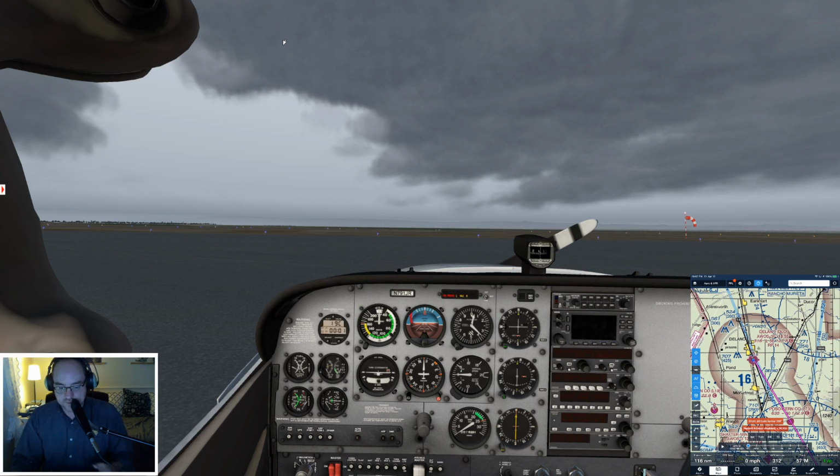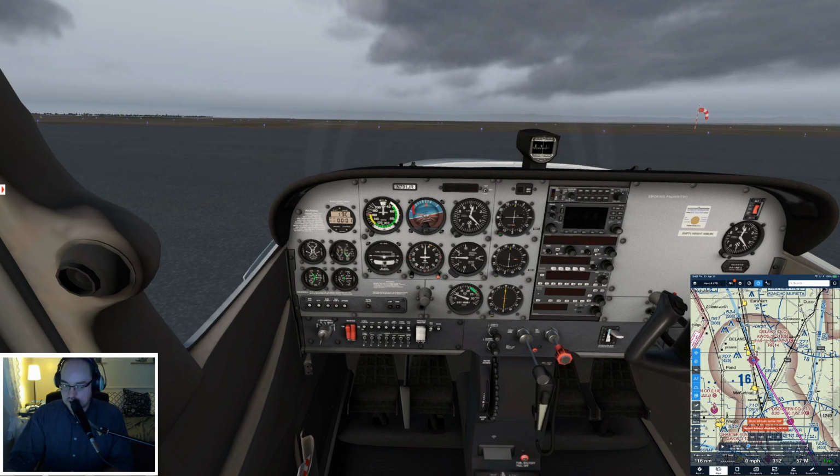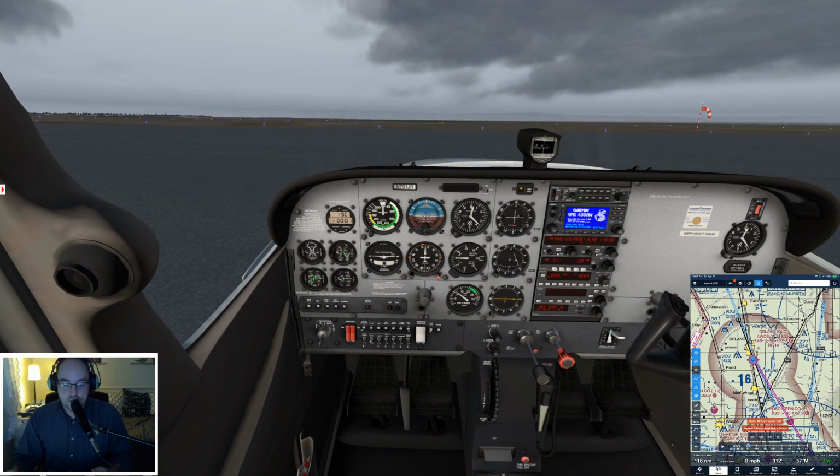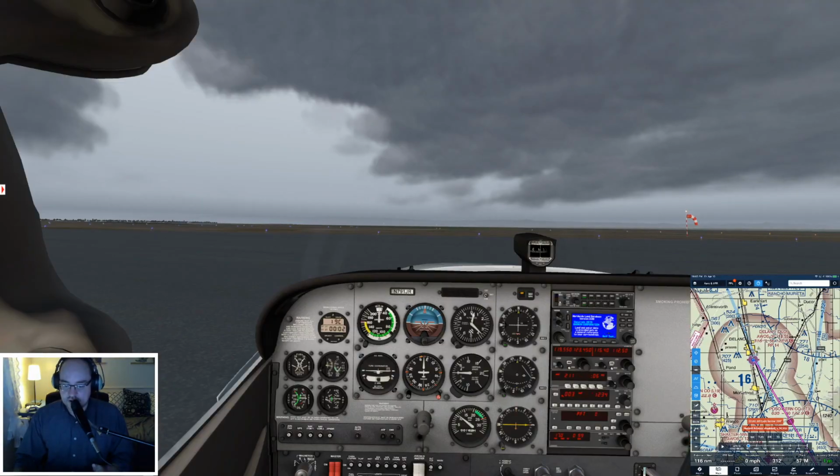So battery master comes on first. We turn on the fuel pump and prime the engine for just a couple seconds. That's all it takes. Crack the throttle open, and then turn the ignition to start. And the engine starts right up. We lean out while we're on the ground here. 1,000 RPM is where we want to be until we verify we have oil pressure, and it looks good. So that was a good start. While this warms up and everything turns on, we can set our transponder to 1200.